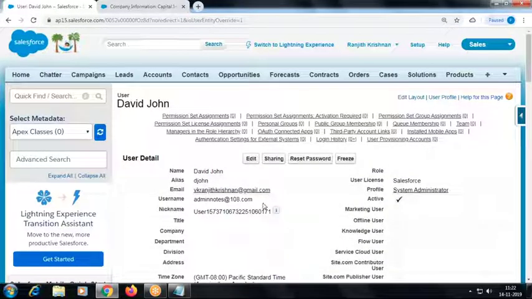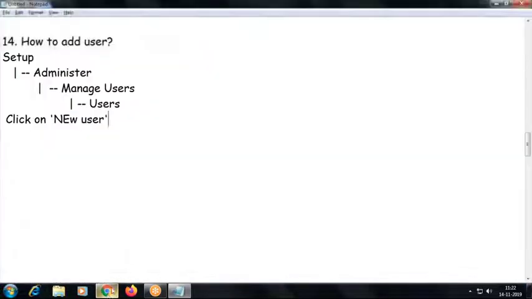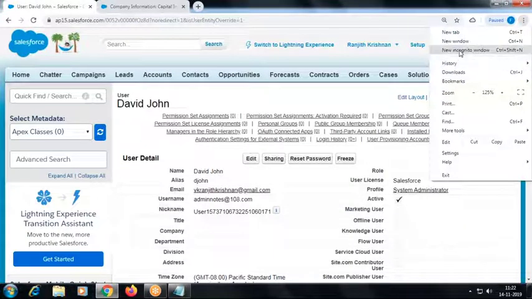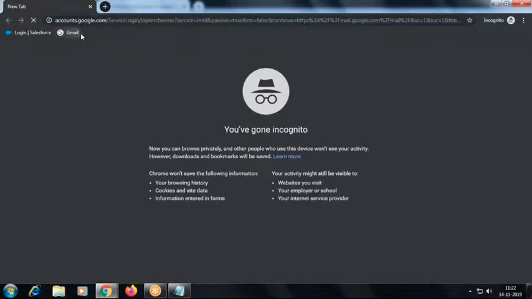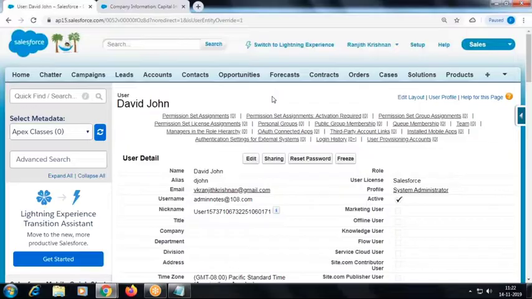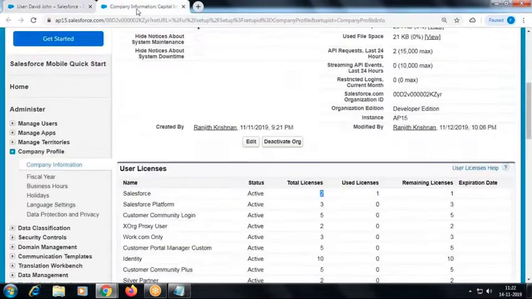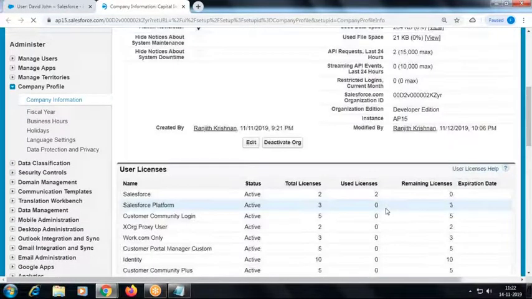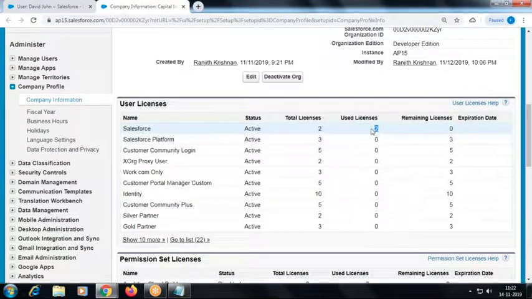Okay, right. So I registered. So I need to reset the password and login. Okay, that's what we do as usual, right? Okay, now I refresh. So 2 licenses are used. So there is no remaining license, right?